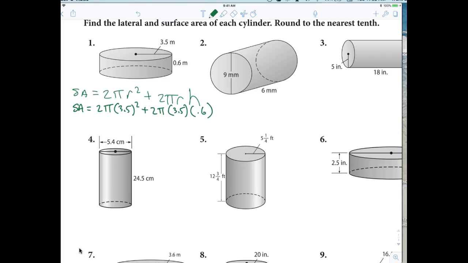Who's got it? Surface area equals, tell me, 90.2 meters squared. Colin, how's that? That's good. 90.2 meters squared. Any problems? Yes, now ask. How come it just isn't 2 times pi times 3.5 squared times 0.6? Because you have to calculate the area of the wall. The 2 pi r h is the area of the wall. You hear me? Oh, okay, I see.